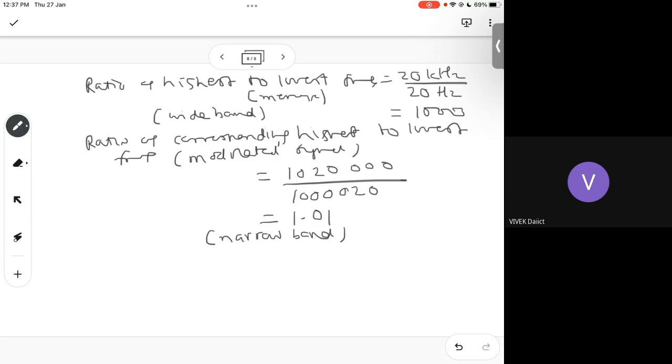So we discussed what modulation is. I again stress that you are changing one of the parameters, frequency, amplitude, or phase, of a carrier in accordance with the message signal amplitude.